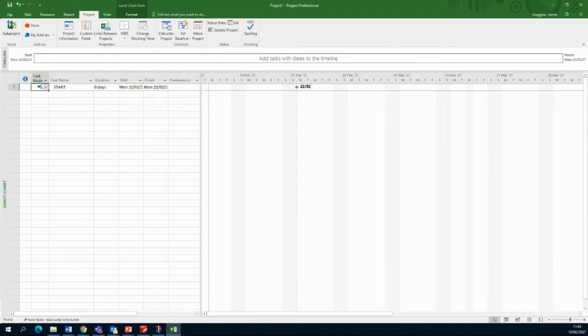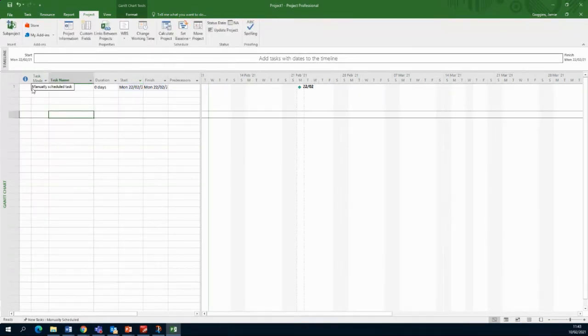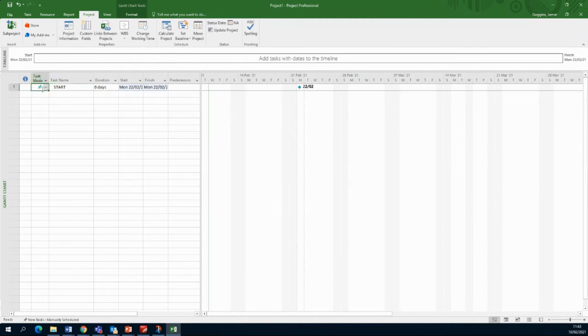I can see that the color has changed here. If I change it back to manually scheduled, we can see it's now manually scheduled. The question mark has gone because the question mark meant that it set that for me automatically, but I hadn't confirmed that it was right. You can actually use the question mark in here. Same with your duration, you can put in a question mark beside it. It means I'm uncertain about that and need to come back to it again, but at least it shows how many days I need in there. Okay, so that's manual. I did it by going here, drop down menu. I can also go down to the bottom here.